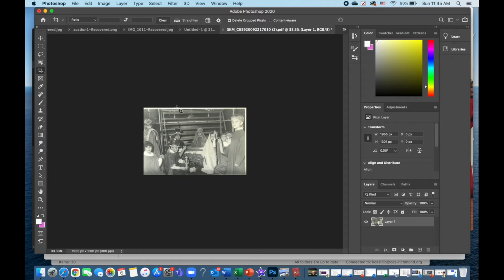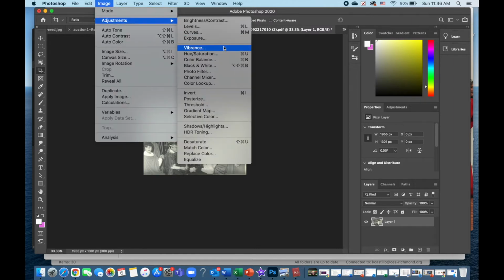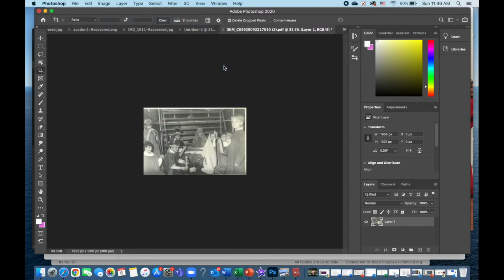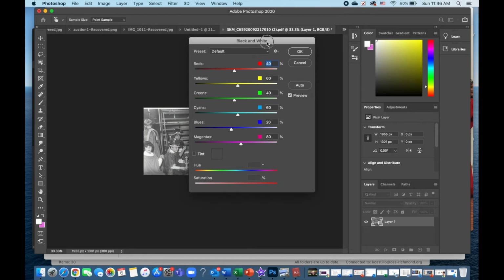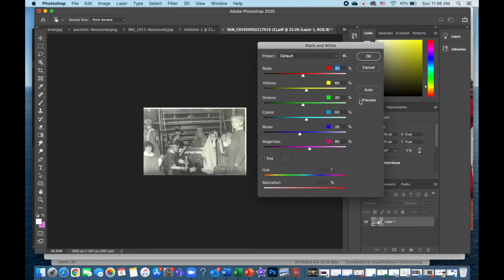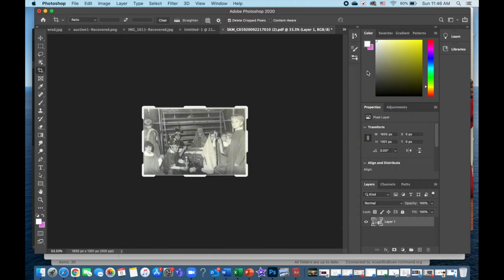Okay, that's pretty good. Now I do want my then to be in black and white. This one currently is, but if yours was not, you could go to Image, Adjustments, Black and White, and it'll turn it black and white. You can see I even adjusted mine a little bit to get some of the yellowish, but I'm going to keep the yellowish, so I'm going to hit cancel.